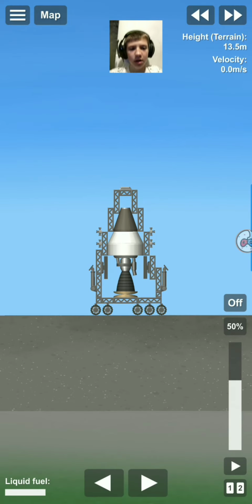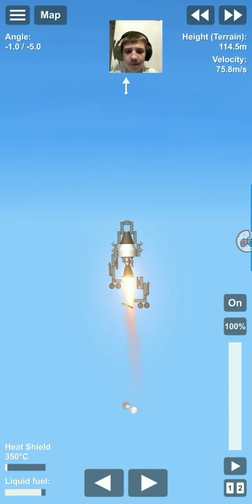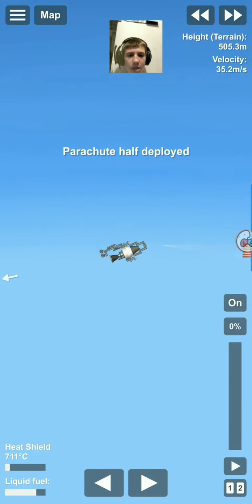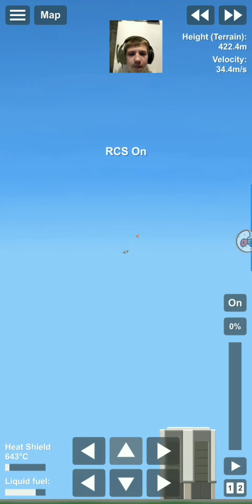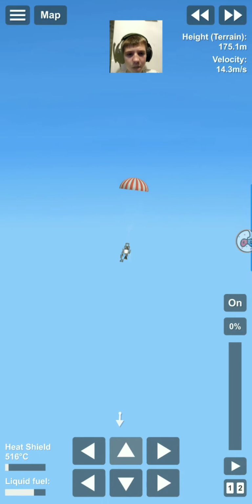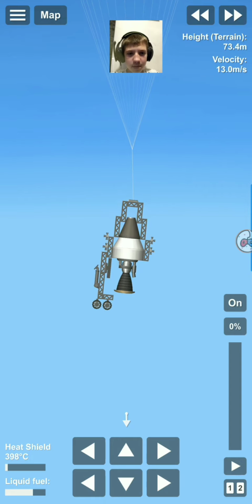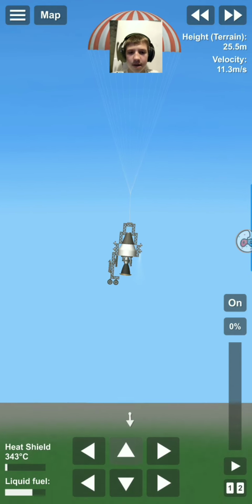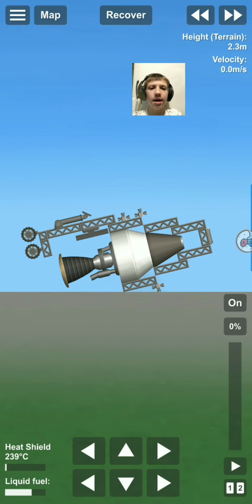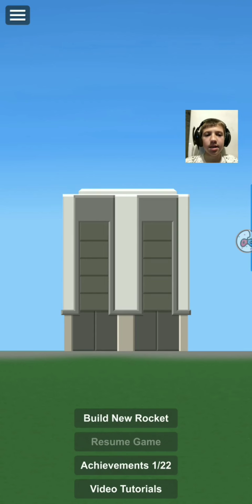So, let's see. Rocket's on. Speed it up. The heat shields are already breaking. Nope. Okay, turn on RCS. There we go. And then we'll land. Well, this wasn't planned. This is really weird. It keeps breaking on the side. But either way, we do get there. And then we can go to exit. And that's all.